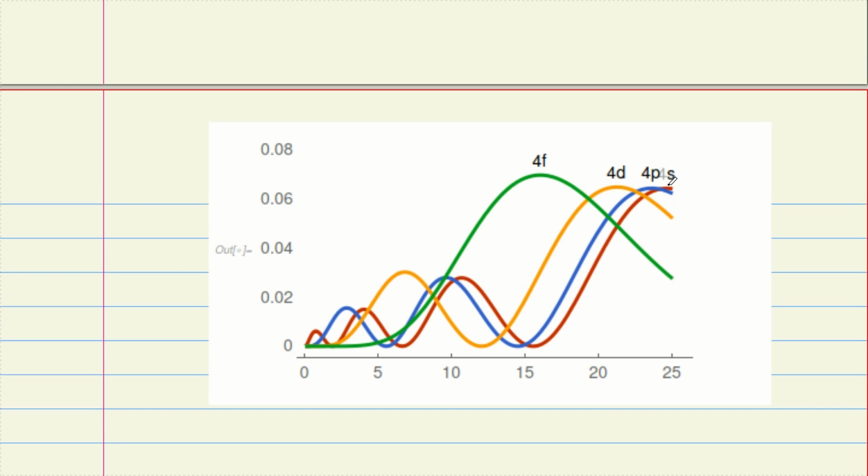Yes, because 4s, the red line, has a bigger foot inside the nucleus, right? It has more stuff. If you have more stuff inside, you have more at stake, so you are bound stronger. That's what we are saying. So we have to be careful and look at the whole thing, not just the peak. That's generally a common mistake. People just look at the peak and they say, oh, 4f is closest. It's not the case.